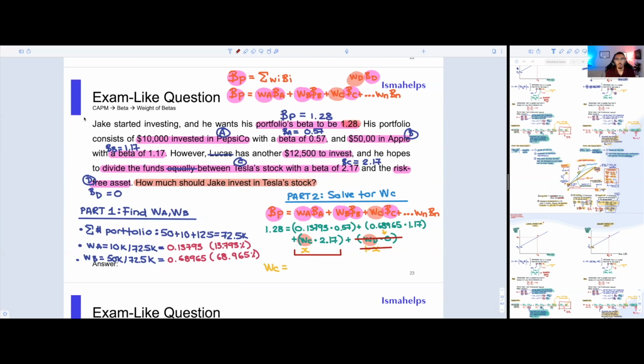Now, of course, because we know that by definition, if we find the weight invested into Tesla, we will literally find the weight invested in the risk-free rate, we don't really need to consider that as another variable. We can simply do 1 minus x. Furthermore, we know that the beta of the risk-free rate is equal to 0. And because it's equal to 0, something multiplied by 0 will still be 0. So we don't care about that portion of our formula. So now that we have all of this, we could plug that in. We could solve for x. I'm curious to see what it'll be.